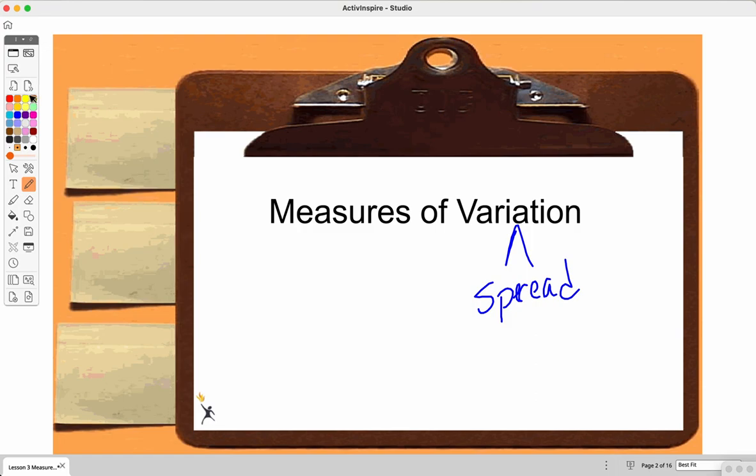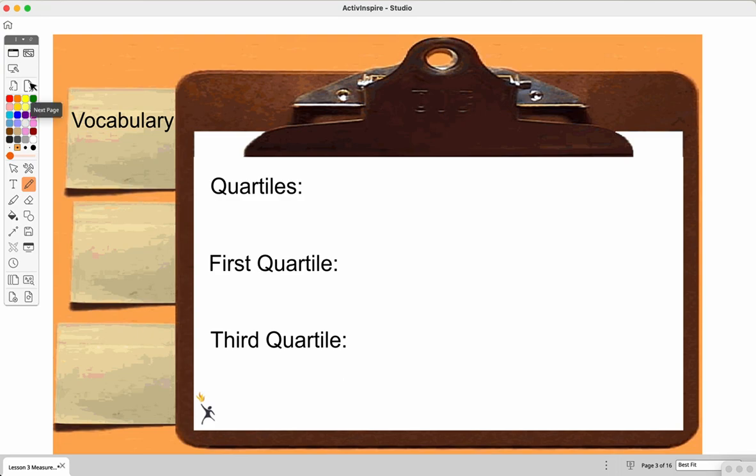And that's really important as we work with statistics, because you'll see as we continue to grow up and get older, statistics can be really meant to show you anything, can be modified, can be manipulated so that you see what they want you to see. So let's get some vocabulary out of the way.